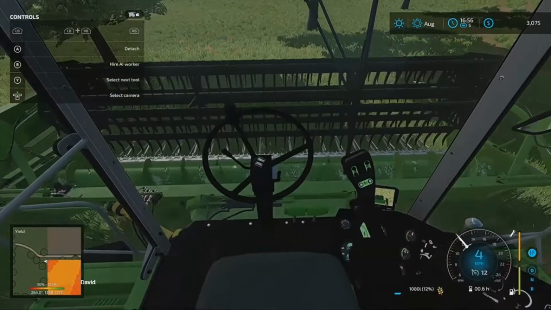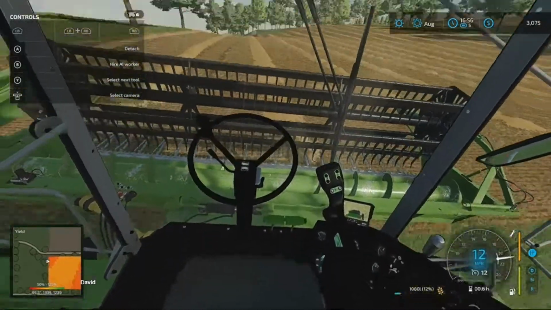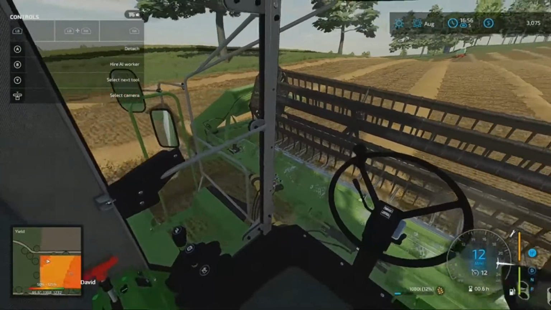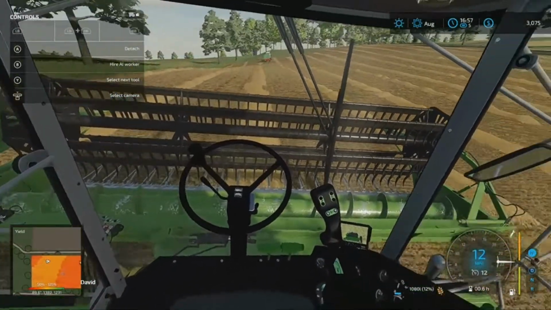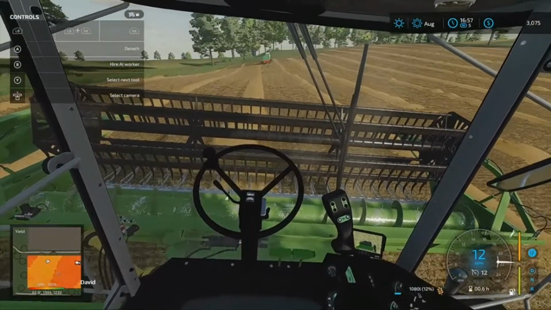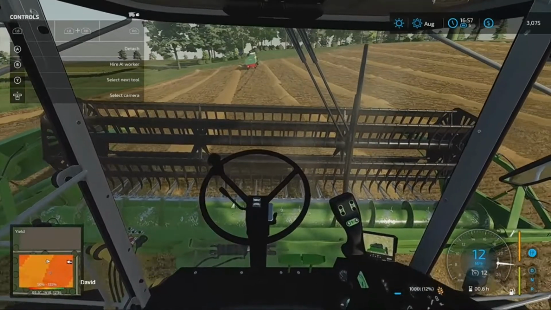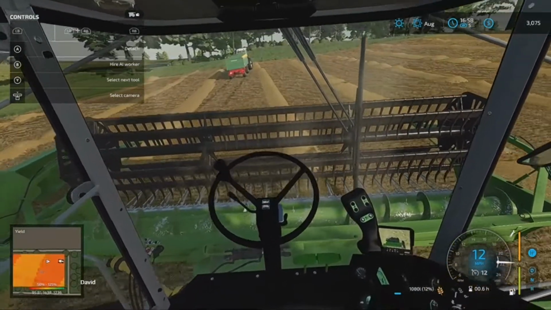Got everything all harvested here. We're gonna unload the combine into the trailer. We're gonna move the combine off to the next field. We're gonna run back to the tractor and trailer, unload the tractor trailer, bring it up to the next field, field 19. And then that'll pretty much be pushing towards the end of this video.